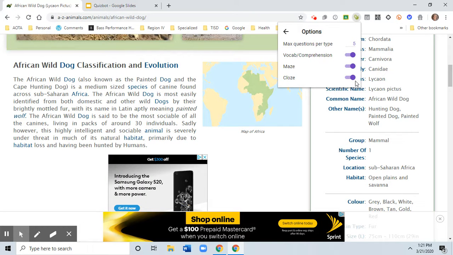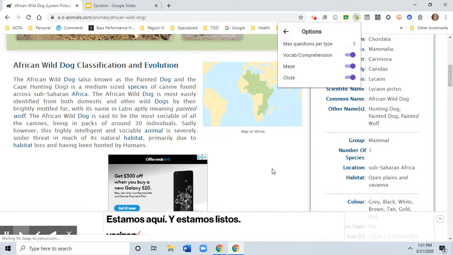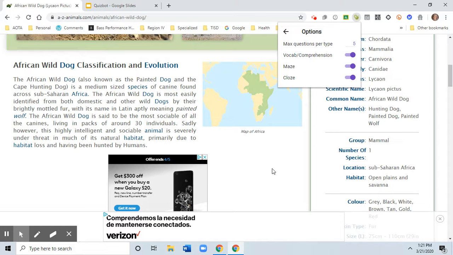So you can see all of mine are active right now with the maximum question per type of 5, which means that this would probably be a 15 question quiz. If you don't like that type of question, or it's not appropriate, or you want to have fewer quiz items, you can adjust all that according to what you want.